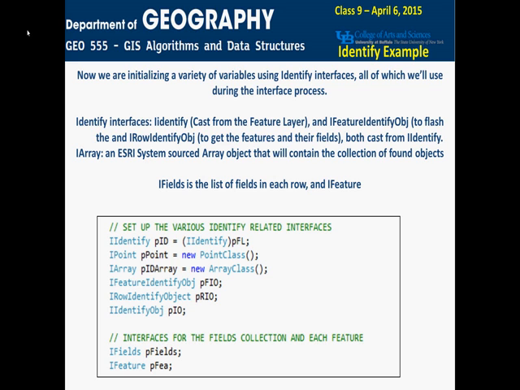And we're going to set up some interfaces to get to the fields. I don't think we've done that yet in the course, so we can get at the fields in a data set. So rather than just getting the feature layer of the data, this is how we're starting to see how you can actually get access to data in a specific field. You can certainly see where that would be useful.